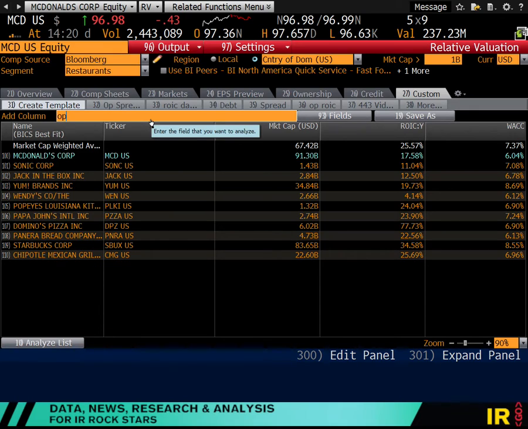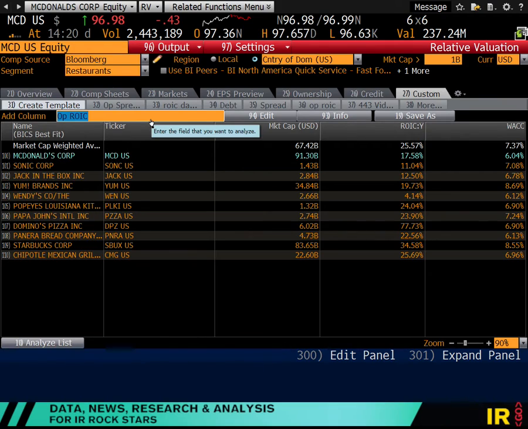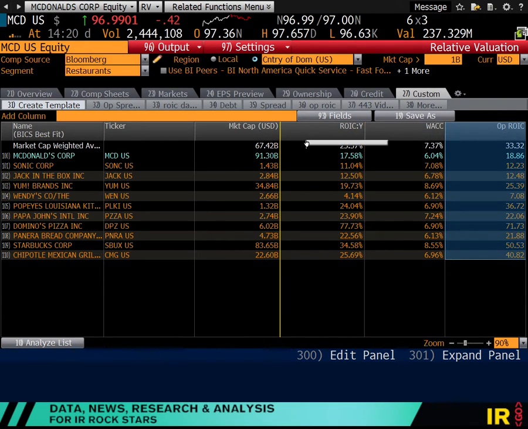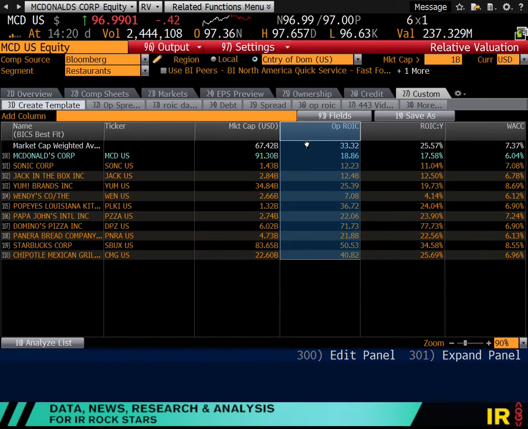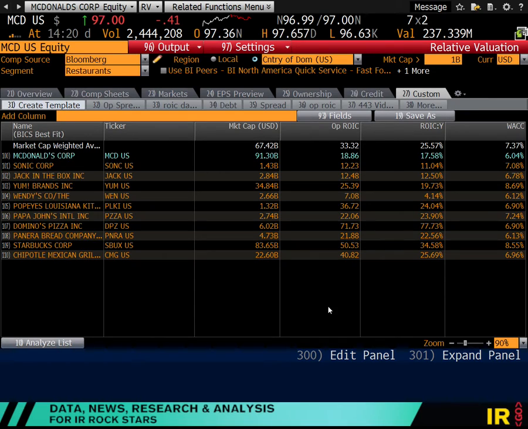And we're going to use something called operating ROIC, which is, again, a custom field. So we care more about operating ROIC than what Bloomberg calls ROIC. This is something I've actually told Bloomberg for 3 straight years they should add as a default field in their terminal, but they don't, because I find a flaw in the actual definition of ROIC. So we're going to care about the spread between op ROIC and WACC.